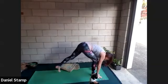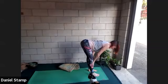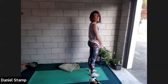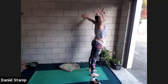Inhale, rise up to halfway lift. Exhale, back down into forward fold. We've got one more round. We're going to inhale, rise up to awkward chair. Exhale, rise up to stand, hands draw down. Inhale, sweep those hands towards the sky, lift your gaze. Exhale, swan dive forwards, all the way down into forward fold, soften those knees.